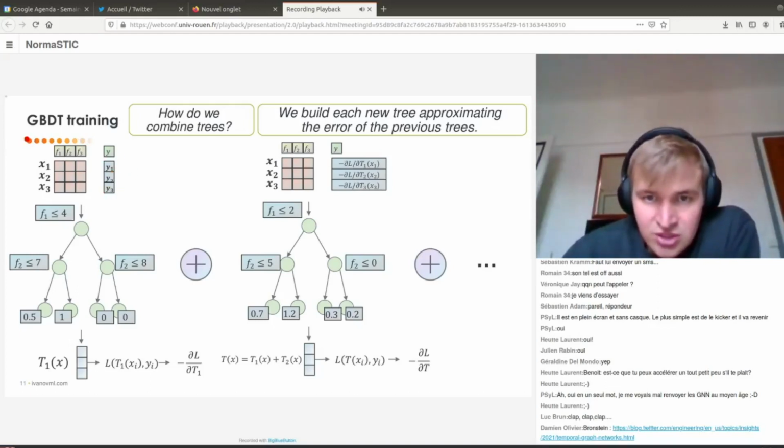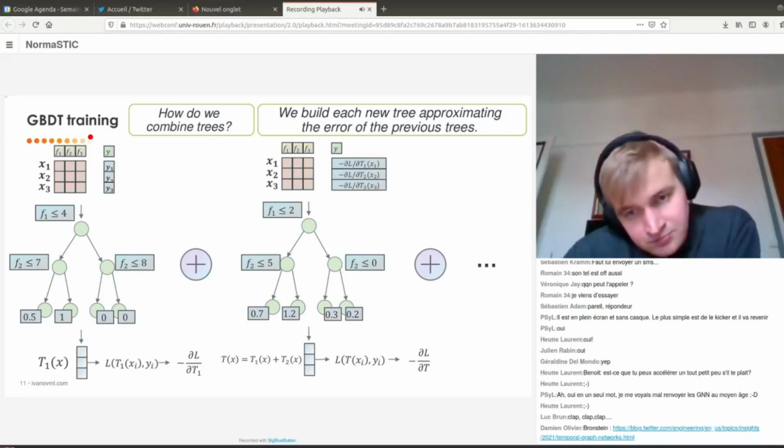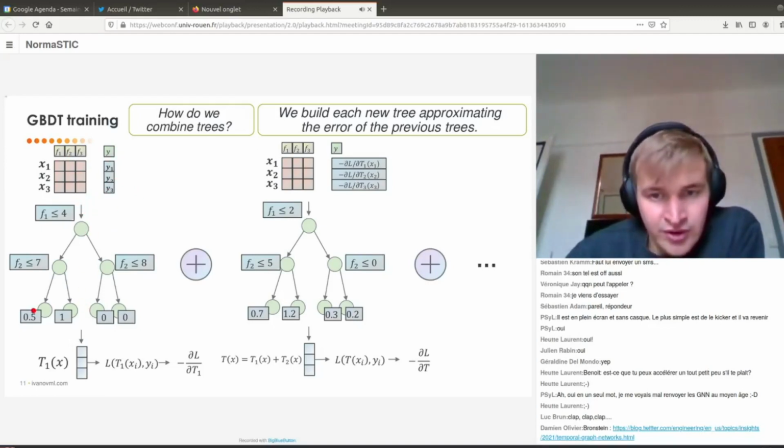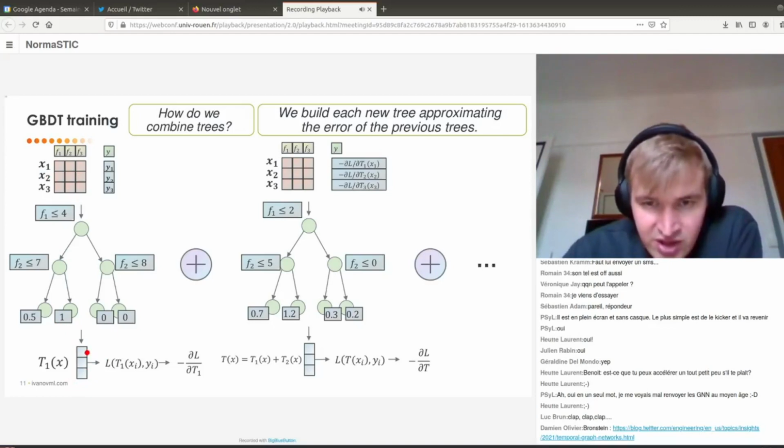So how is GBDT training performed? You have the input data here, and you build a first tree as I just described. You get some prediction for every observation, and then you can compute the loss for every prediction.